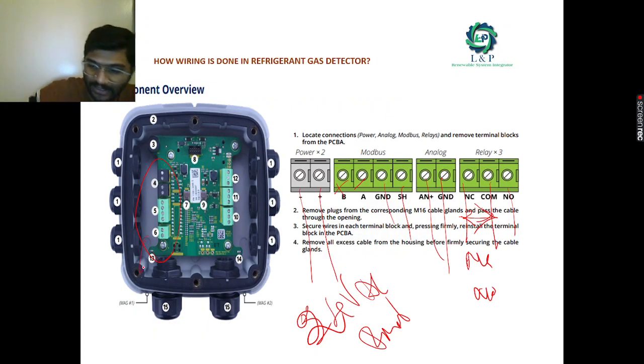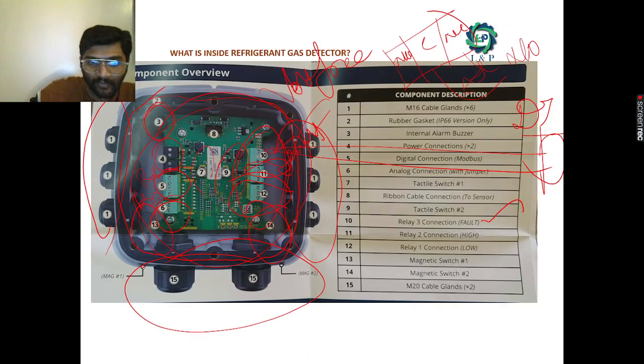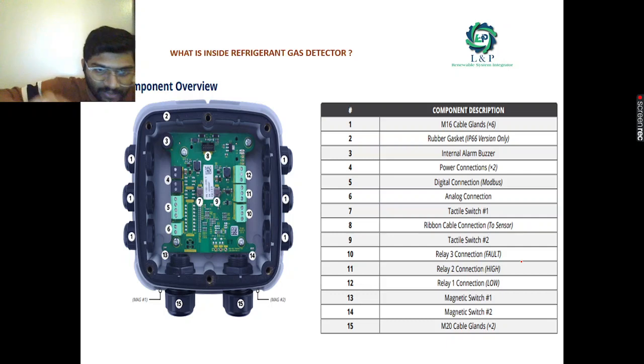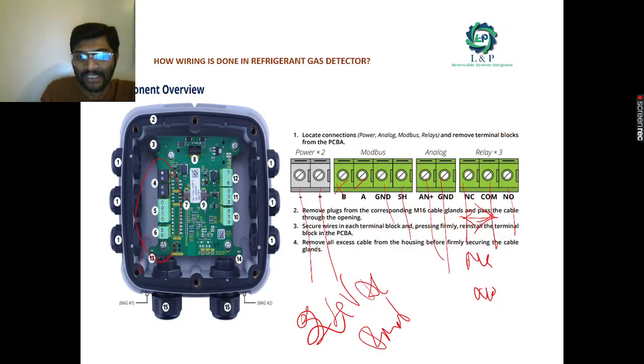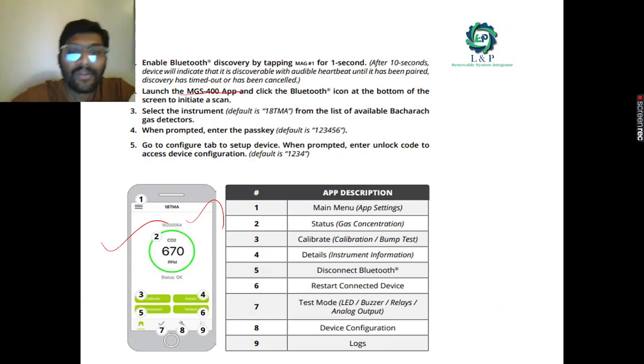Where is it, as I told earlier? Here, this 13th number is the magnetic switch 1, and here is the magnetic switch 2. If you do a long press, you will see clearly that the Bluetooth is turned on. You can connect when you scan through the Bluetooth search. You can connect with the device. Simple configuration. But while connecting, it may ask for a password key. The password key will be 123456.